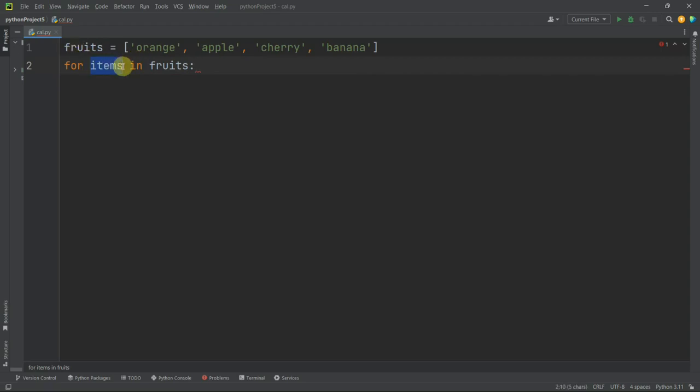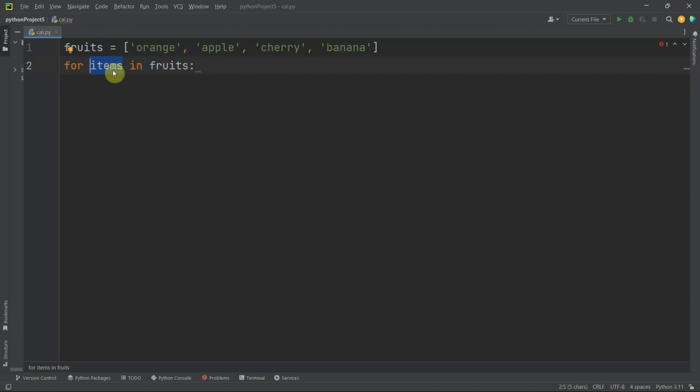This word here, item, is just like a variable. It will contain the data in fruits which has been iterated, that is, after the iteration, after listing them, it will be stored in item. You can access them within this for loop in item.